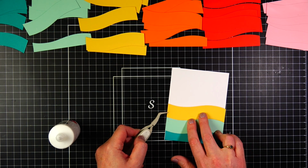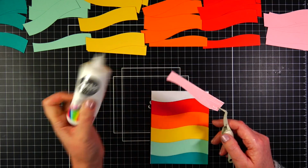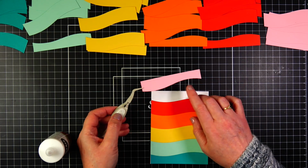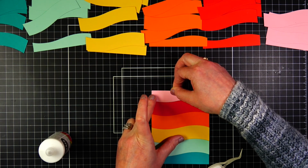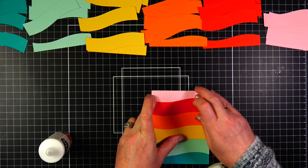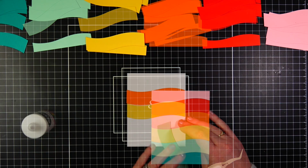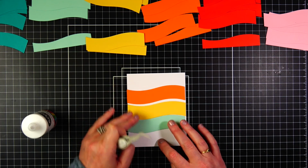This white panel I'm working with is Neenah Solar White 80-pound cardstock. And then, like I mentioned before, I'm using Concord and Ninth cardstock colors, which are Oceanside, Sea Glass, Buttercup, Marmalade, Poppy, and Pink Lemonade. This panel is now done, so we're going to make a second panel, and we're going to use the waves in a different way.